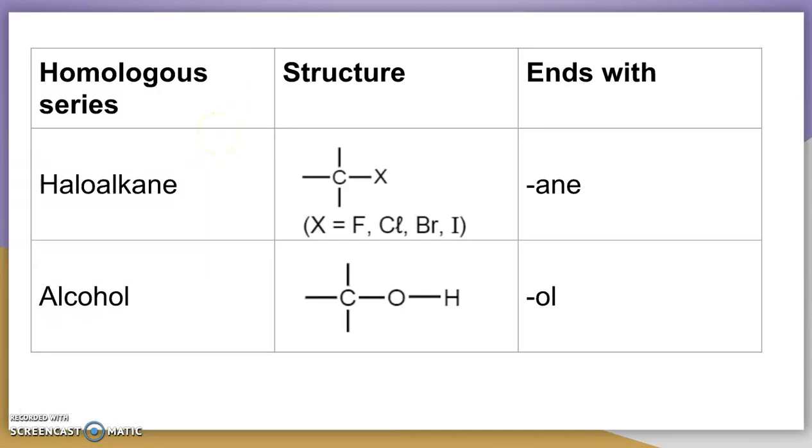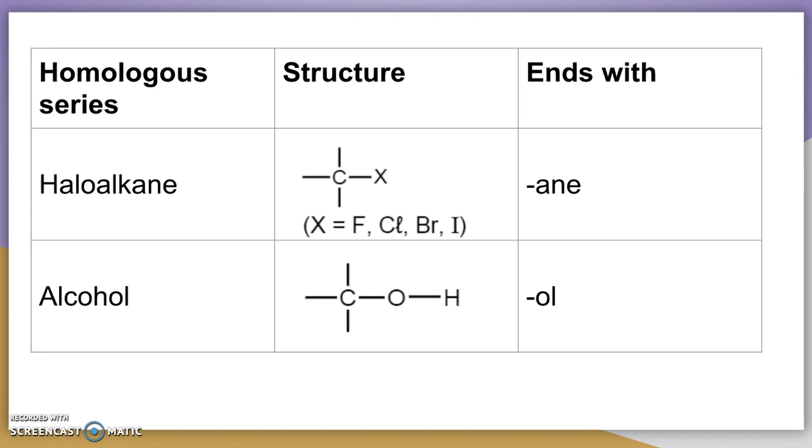Hi, this is our second video in a series on how to name organic compounds as requested in grade 12 CAPS for the NCS curriculum. In our first video, we looked at how to identify alkanes, alkenes and alkynes. And now we continue with our homologous series. Homologous series are just groups in which the organic compounds are grouped together. Remember that you have to know the definition for homologous series as given in the first video.